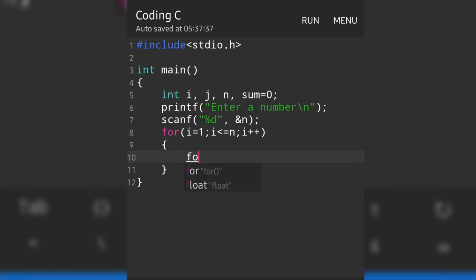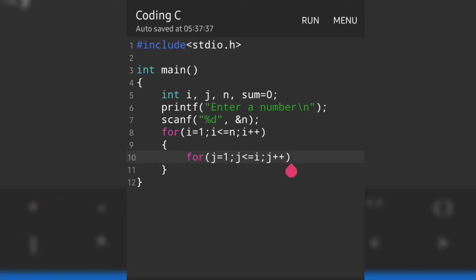Here we will write for, inside the bracket j equal 1; j less than or equal to i; j plus plus.